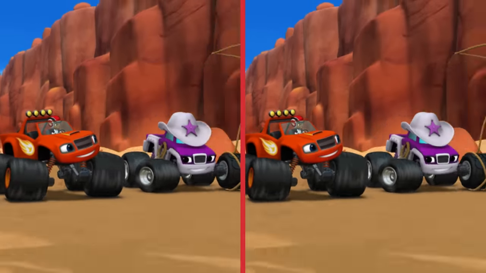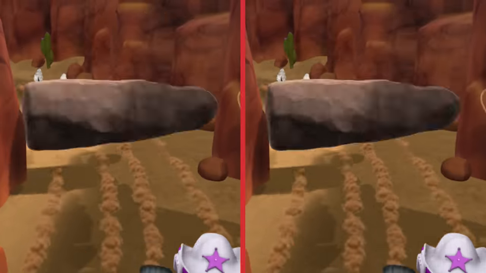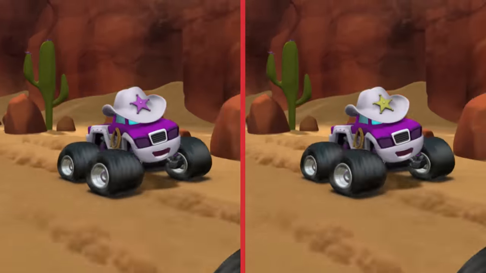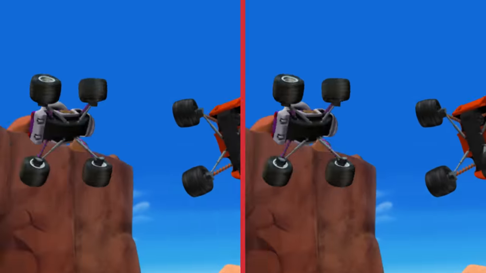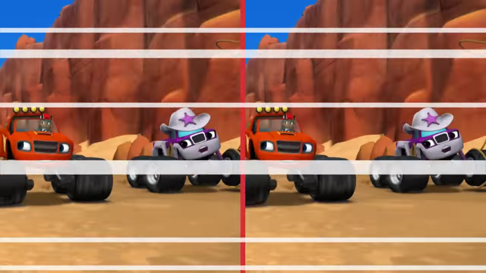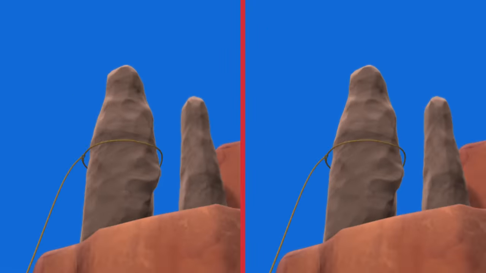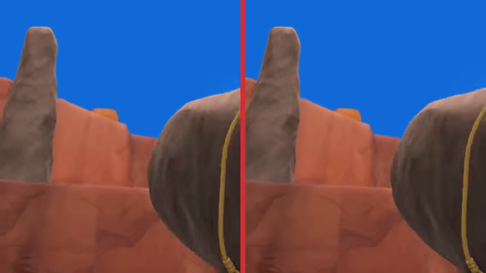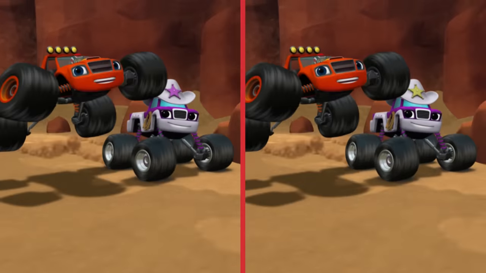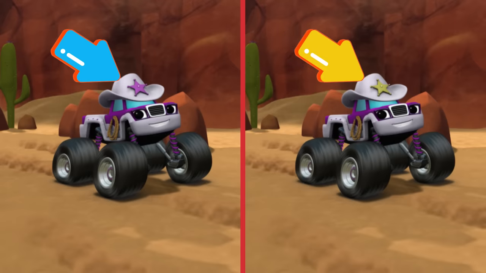Oh, no you don't, skunkies. Another difference. You're so good at this. Let's go back. Yeah, Starla's hat has a purple star here, but here it's a yellow star.